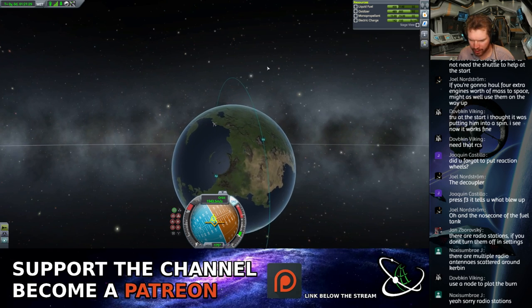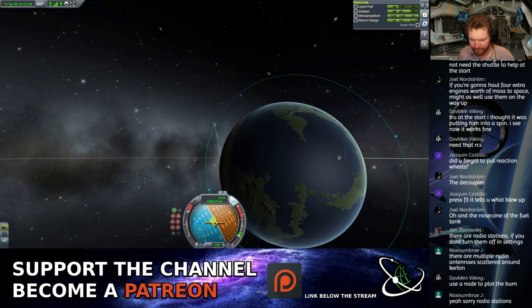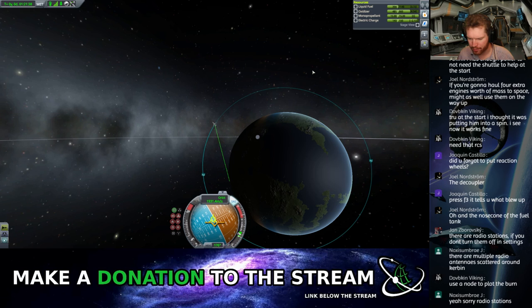Should we try just to make a landing spot here? No, let's start by just trying to take it down through the atmosphere. We'll practice landing on a specific spot later.